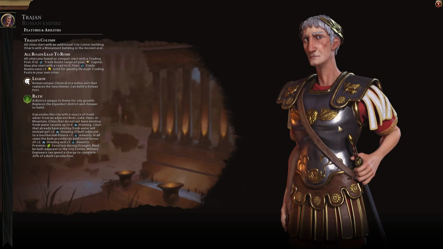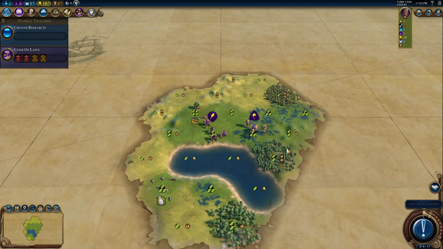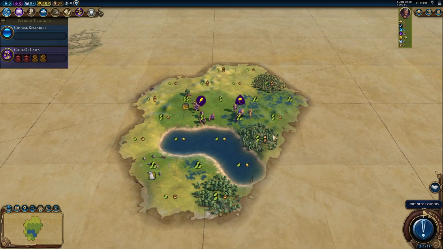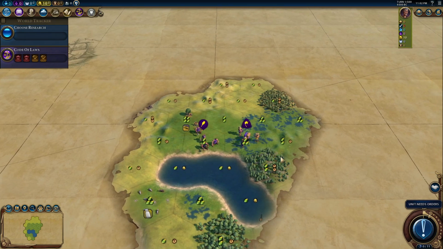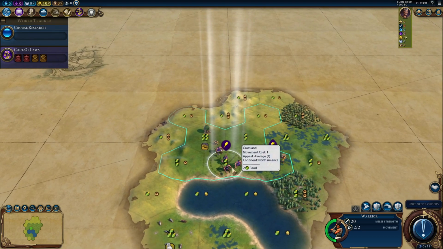I think other neutral civs or civilizations with no particular start biases are civilizations like Arabia. And just to give you guys a basic view on some fairly unique starts with some of these common civs, let's just get right into the video.